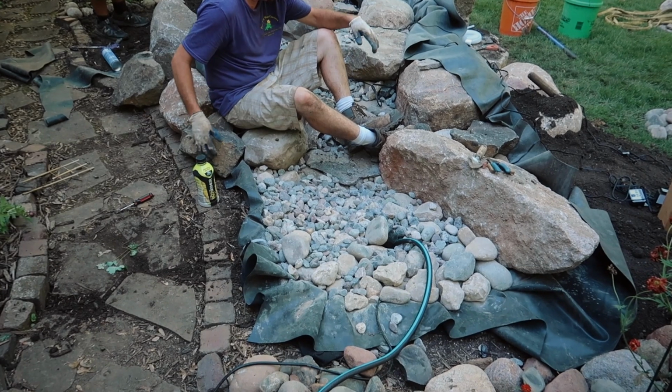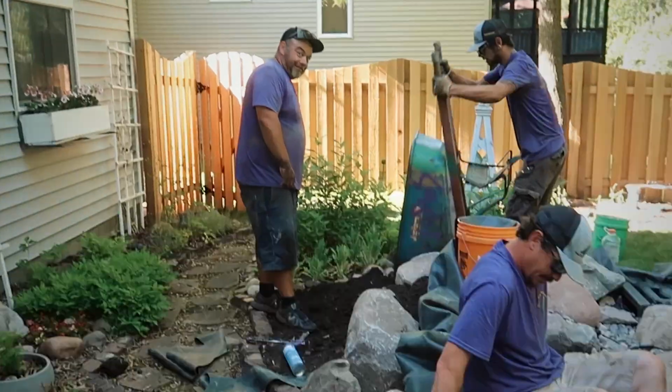And I swear our Mini just keeps getting bigger every time we do it. That's all right. That's all right.